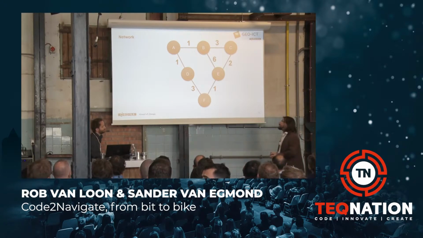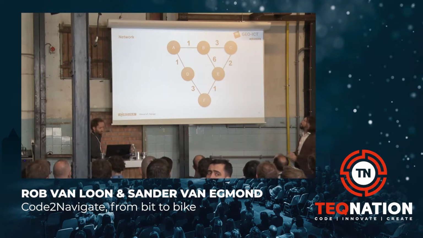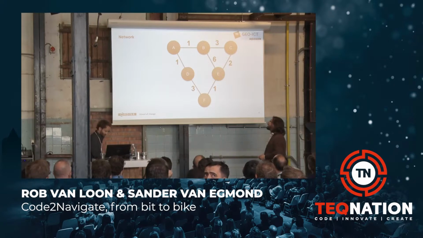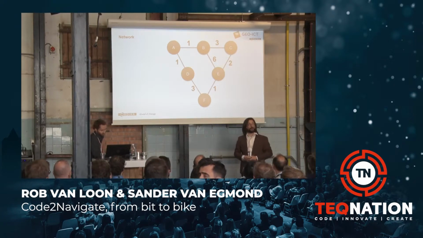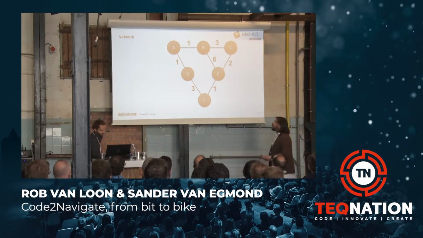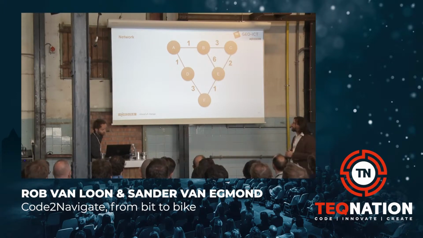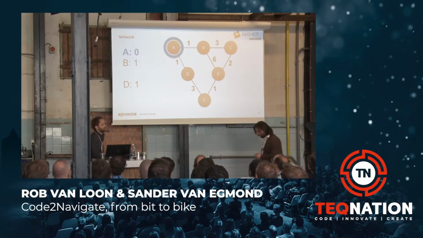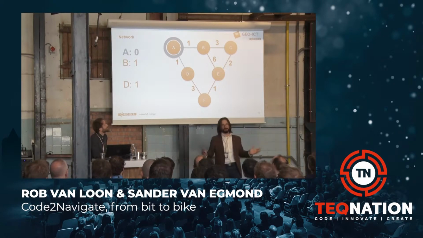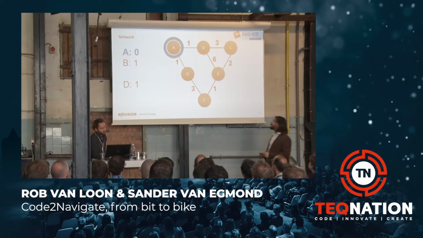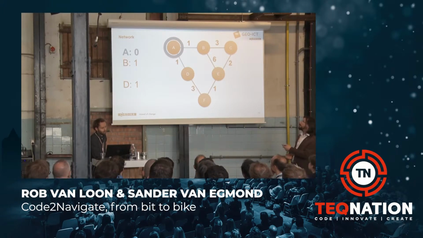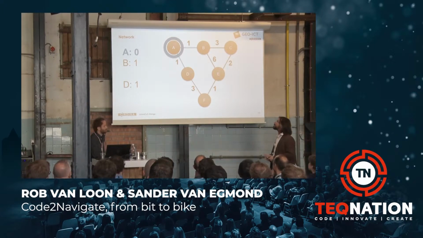And for our presentation purpose, we're going to say we start in point A, and our destination is going to be point E. And the algorithm, the way we're going to deal with this is, well, let's start with point A. The cost to get to point A is 0, because we're at point A. And from point A, we can either reach point B or point D. Both will take a cost of 1.